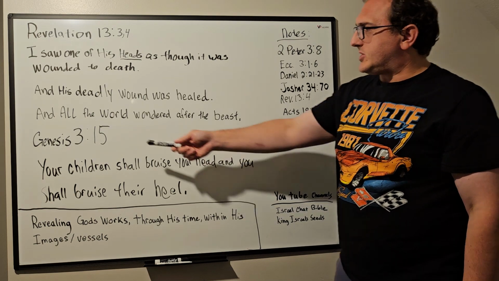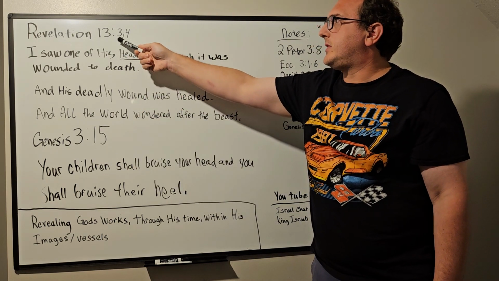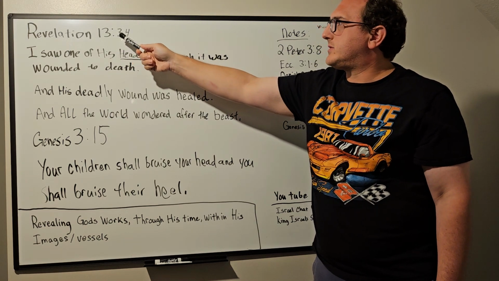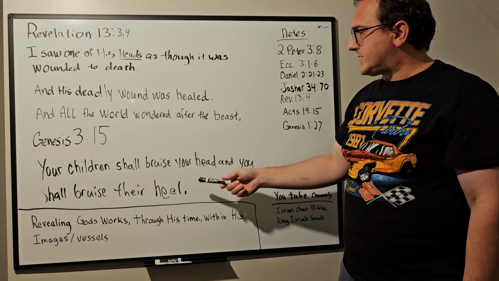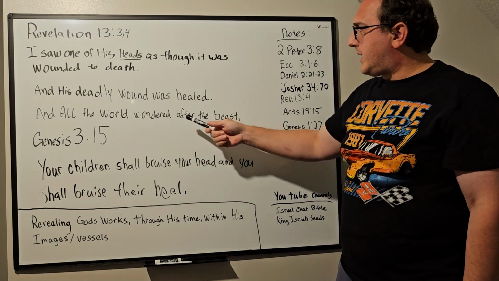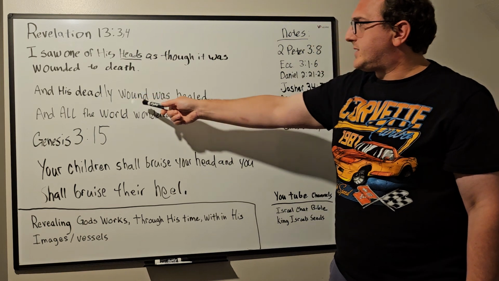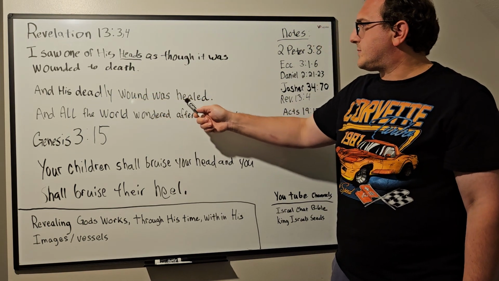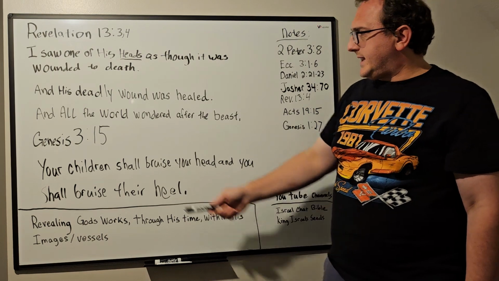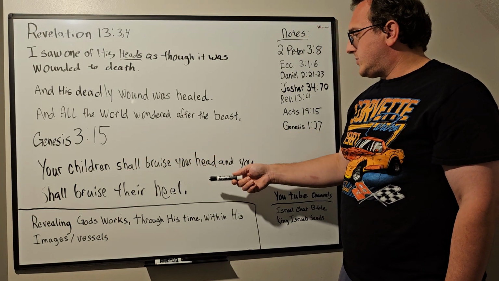So we understand that Genesis 3:15, you need 3:15 to understand Revelation 13, 3 and 4, because what we're doing is Adam's being prophesied that clearly Emmanuel is the one that receives a dead wound, which is the crucifixion. He resurrects because it was healed. So we see that this is a prophecy given to Adam all the way to Emmanuel's time.